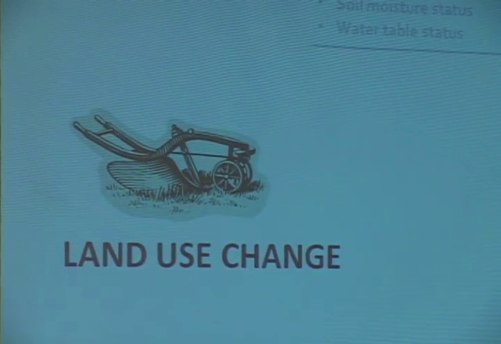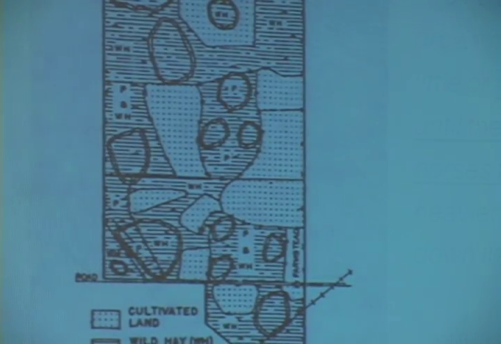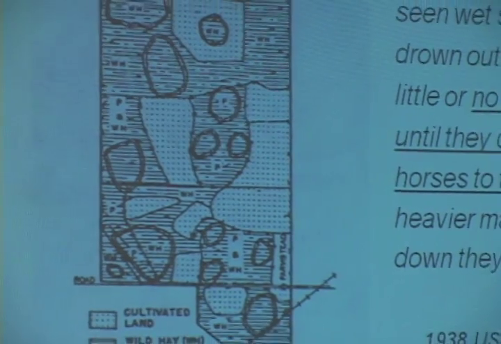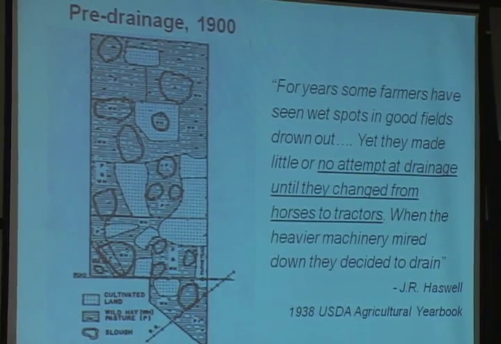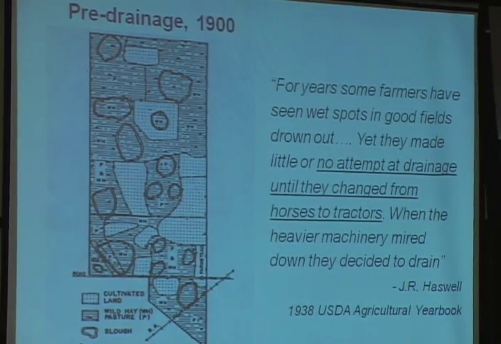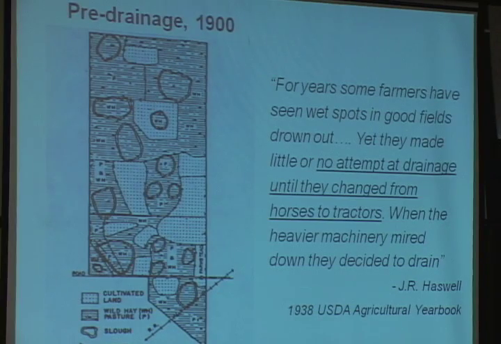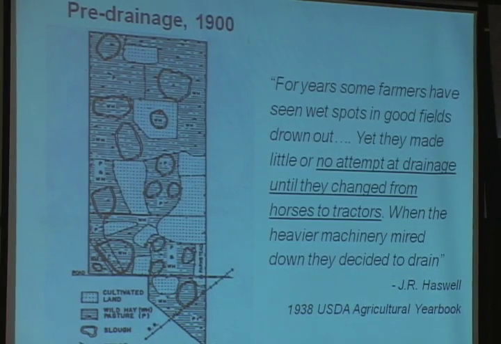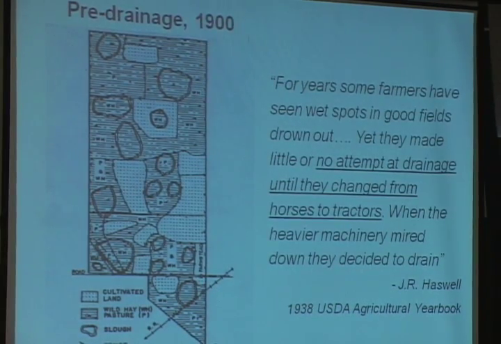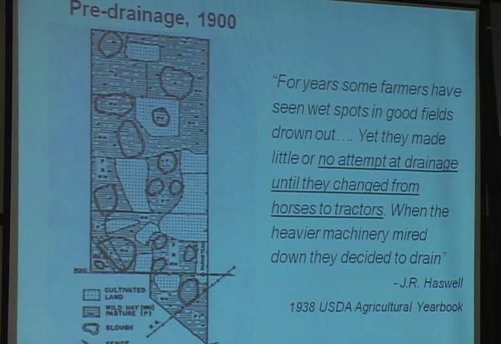How about some more examples? Land use change. We've talked about this a bunch already. I've got a couple of other examples here, and I'm not a scholar of land use change and so forth as some of our other speakers, but here's some interesting images I borrowed from a colleague in Iowa State. Here's a picture of a landscape pre-drainage, probably just after settlement here around 1900, and you see how heterogeneous this landscape is. You got a lot of wet hay acres, very few cultivated acres in that landscape.